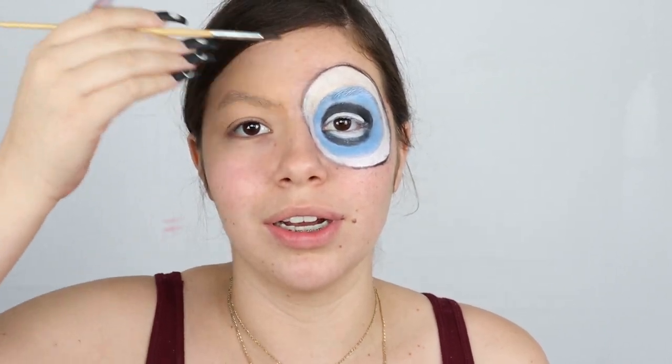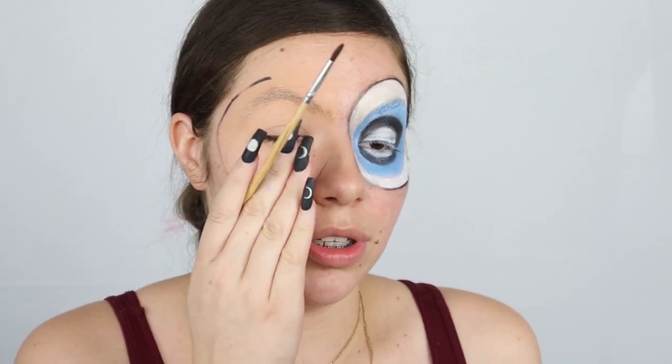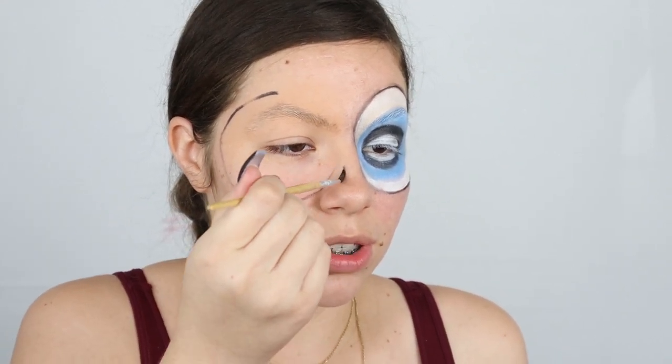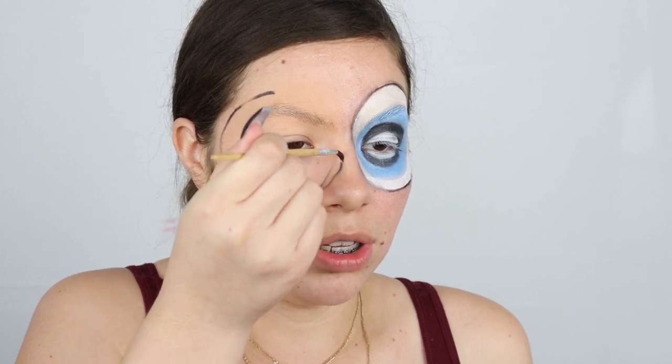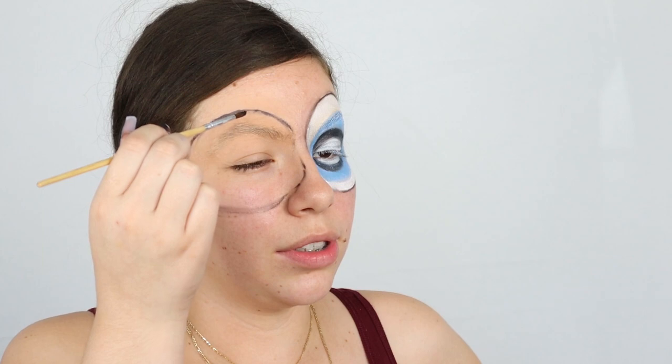Okay, so I'm back. I kind of did this eye — there are things I still want to fix — so we're just going to go ahead and get started with the other eye. So first I'm sketching the circle, and it doesn't have to be the final product; it's just so I kind of know where to place all the paint and then round it out afterward. It does get tricky in this area because the nose creates a certain angle to it. Now we're going to sketch — I can kind of see the center, so then the eye should be over here.